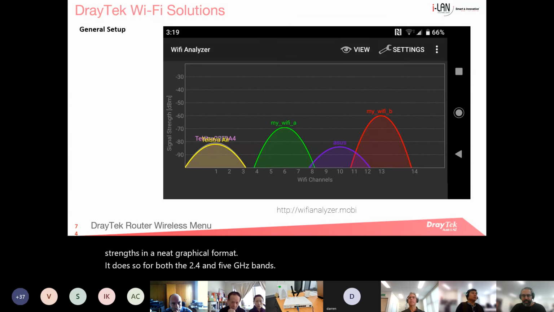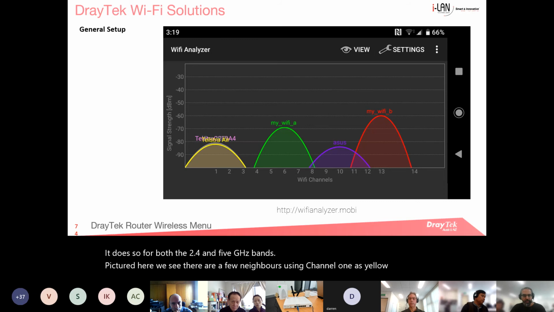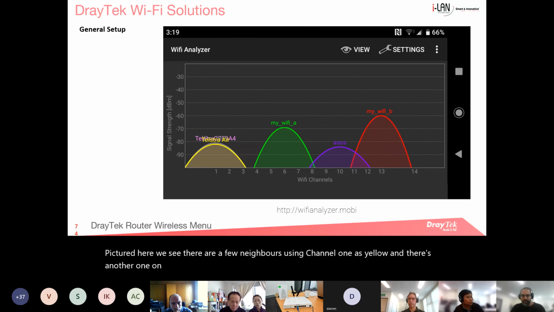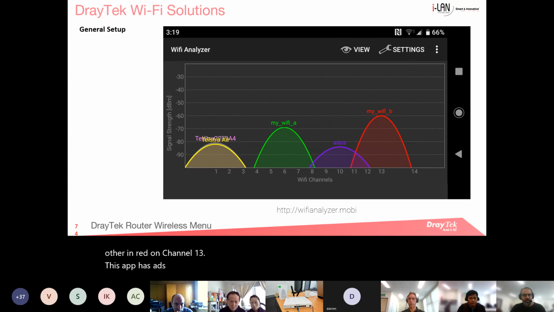Pictured here, we see there are a few neighbors using channel 1 as yellow, and there's another one on channel 10. So I've put one of my APs in green there on channel 6 and the other in red on channel 13. This app has ads, but it's free to download from Google Play.